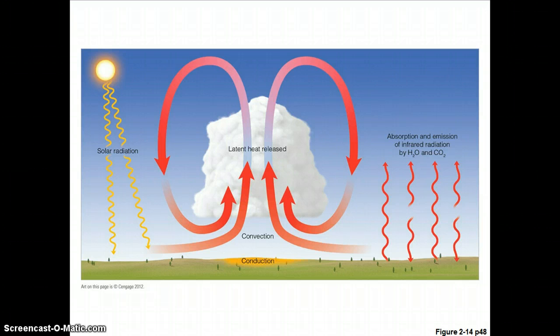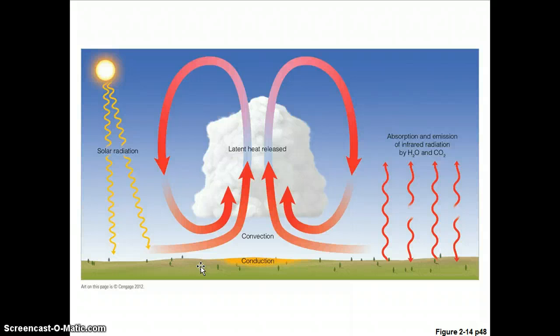So let me start off in the upper left-hand corner with the sun. Now we said that the sun is emitting energy across all wavelengths on the electromagnetic spectrum, but in terms of what it does to heat the surface of the earth, we're going to talk about shortwave radiation that is emitted from the sun and is absorbed by the surface of the earth, and that's depicted by the yellow squiggly lines here on the left. As the surface of the earth heats up, it's in physical contact with air molecules right above the surface of the earth, and that heat energy from the surface is transferred to those air molecules and starts warming the air.